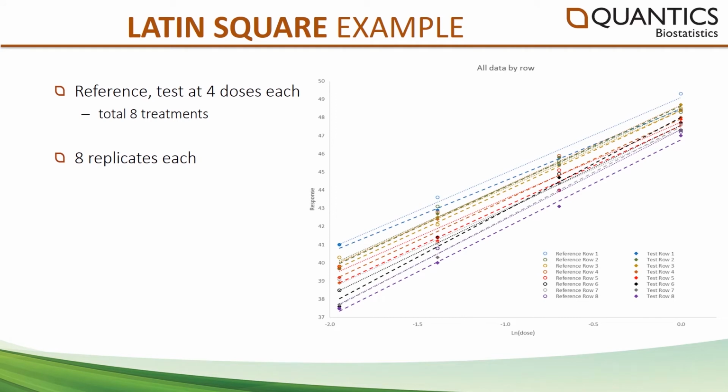Here we've fitted the linear models to each of the rows separately, and you can see that these are quite tight, that we've got both the reference and the test samples at the top in blue, and they're quite close together and quite nice and parallel. The next one down is the green ones, which are kind of hidden in this green-yellow area here, and again they're quite tight, quite parallel and quite close together, through orange, through red, through black and grey, right through to the purple at the bottom. So what we've actually got is a series of 8 pairs of test and reference models.